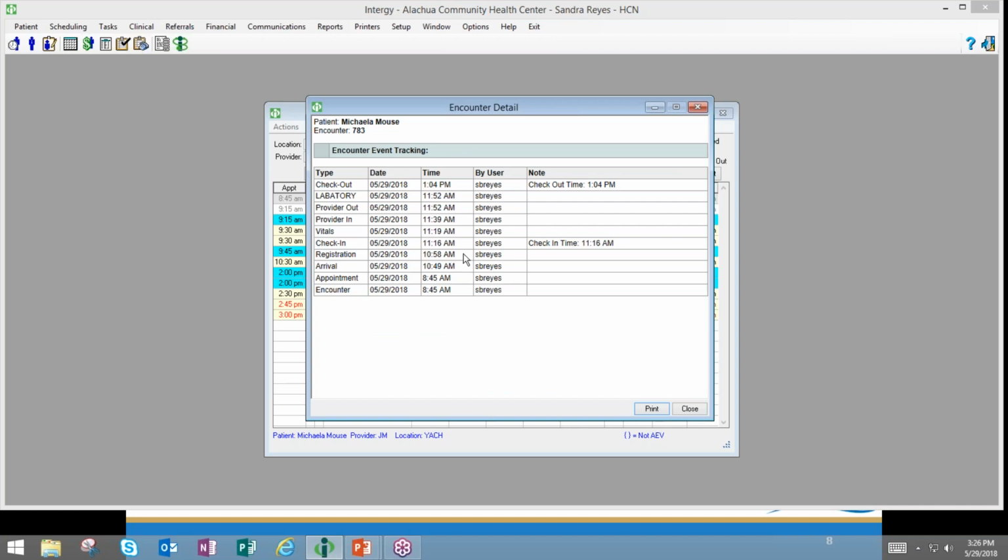Registration was done after that. The patient was checked in. Vitals were done. Provider went in. Provider went out. They have some labs done, and then they were checked out. So if you want to know exactly where or how long that patient has been here, the encounter detail is a very useful tool.